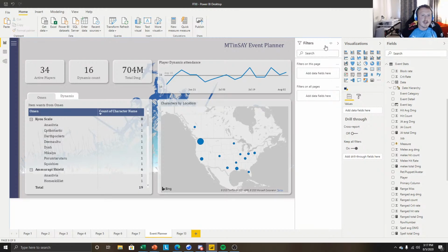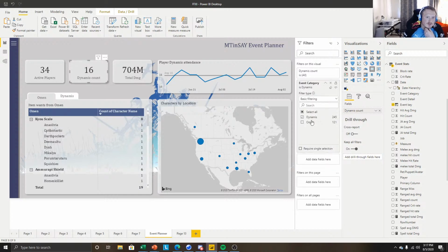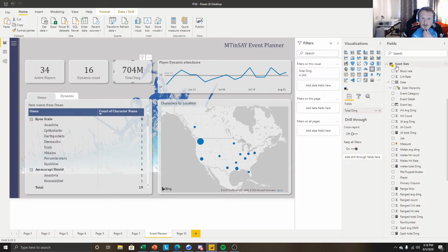I'm also going to hide the filter pane from this report with the idea that slicers can drive all of my filtering, and I don't really need people to come in here and see that on this visual we don't have filters, this visual we're down to Dynamis. And that actually is a good call out because I need to put Dynamis on this one too, just to keep it consistent.